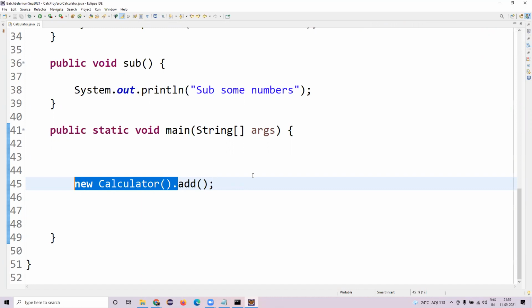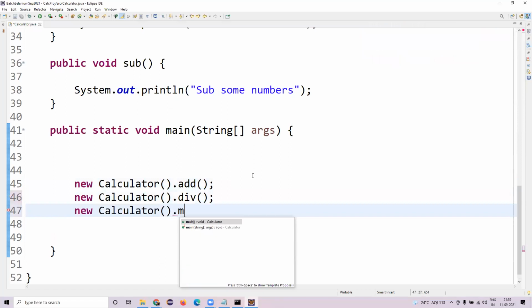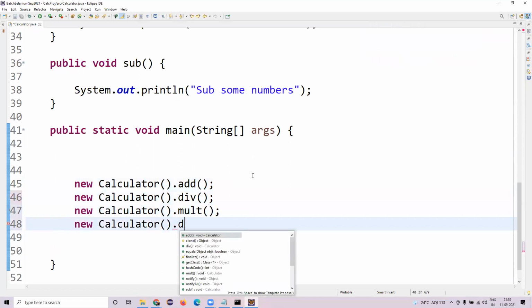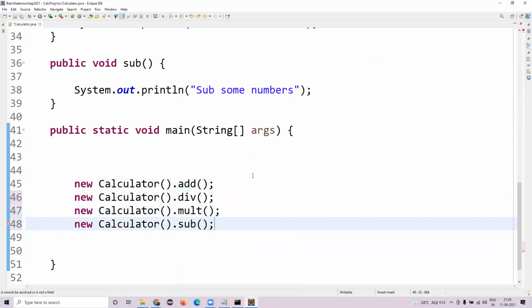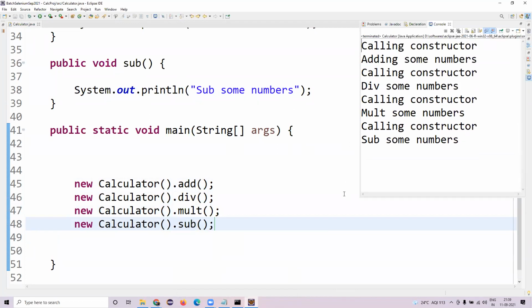So again, I'll be saying new Calculator().divide, new Calculator().multiply, new Calculator().subtract. If I run this, let's see what happens. Every time a constructor is called and every time a new object is created.